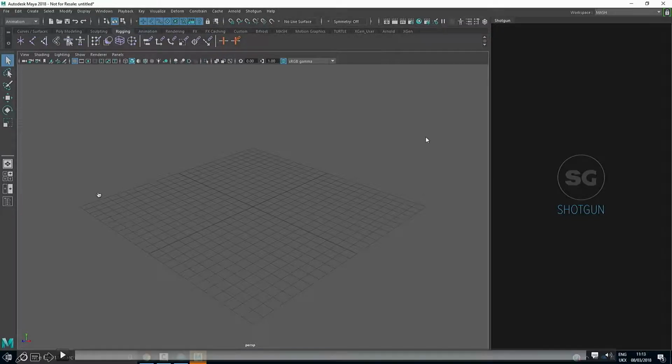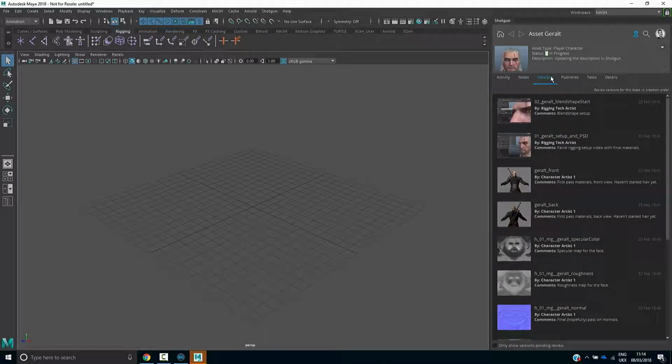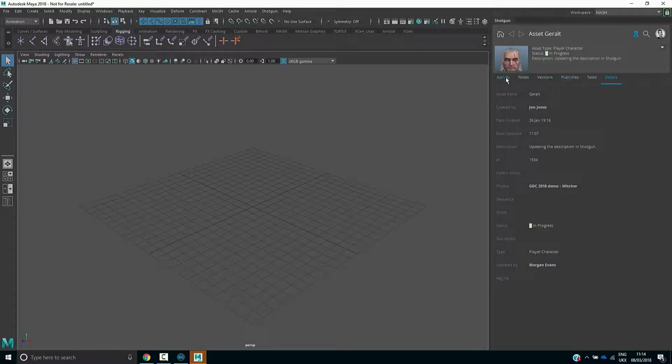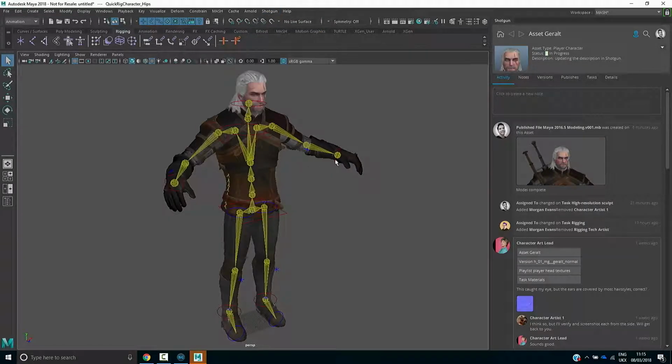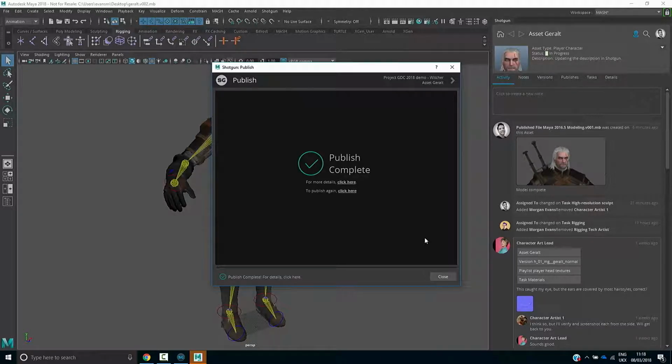So for example, inside of Maya, we have the Shotgun panel. So the artist is inside of their tool, and they're seeing the history of that asset. They're seeing all the tasks associated with it, all the previous feedback, and they're able to use the Shotgun file loader to automatically find the most recent version of a file, and then they can submit that file, take a screenshot inside of Maya, and publish it directly back to Shotgun on the web. So in some workflows, the artist literally never needs to leave their tool. They don't necessarily need to know that Shotgun exists. It's all being shunted inside of their tool, and it carries across.